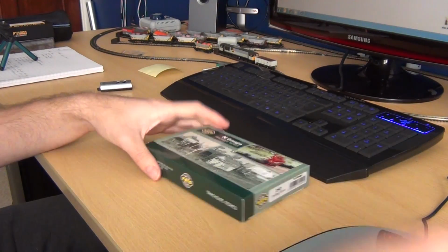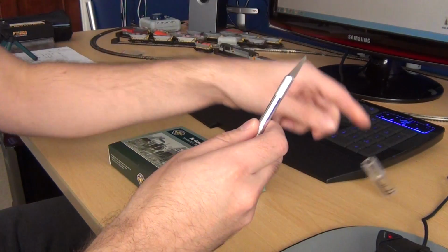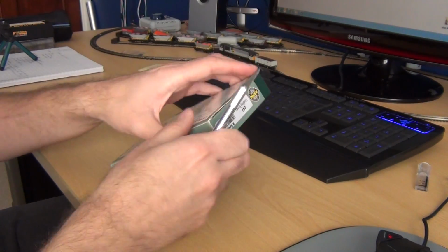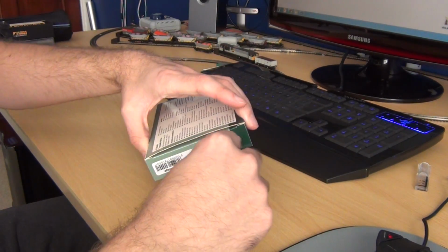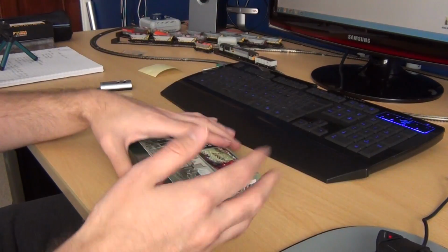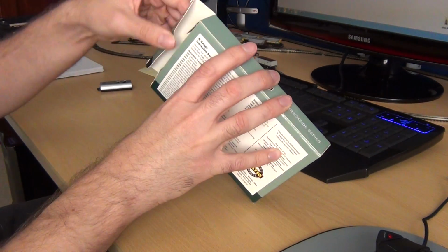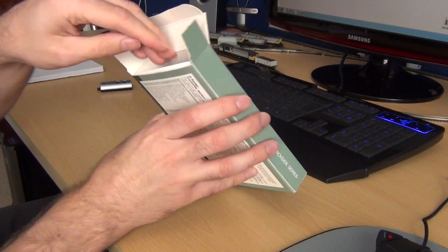Don't worry, it's just a box. I don't collect boxes. Okay, so, be careful, kids. Let's just very, very gently open this box and have a look inside, because I'm going to have to assemble this and get it functioning to a degree so that we can use it as a dispenser for our hoppers.